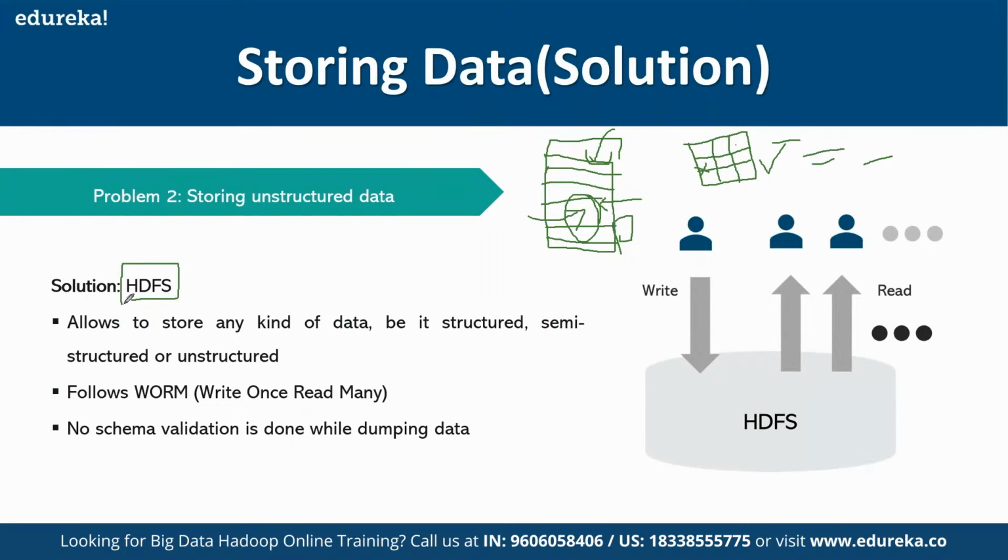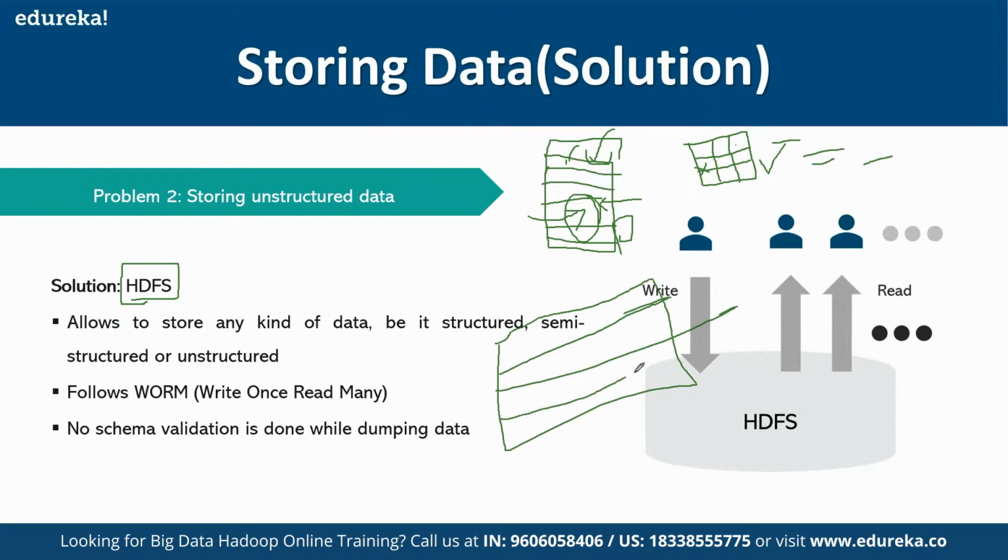So storing unstructured data is pretty easy because it just dumps the data as and when it comes. So imagine the Twitter data coming in. All the tweets will be stored just like that, one by one. Some 1,000 tweets can be falling under one block and another 1,000 tweets in the other block. It is not stored in a proper table, but the system can process the blocks one by one, and then the data can be processed.